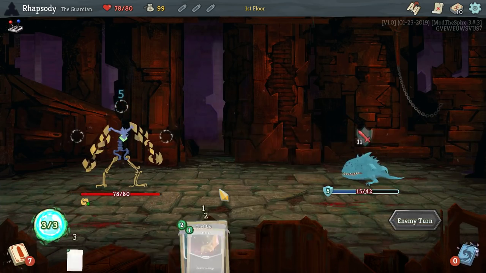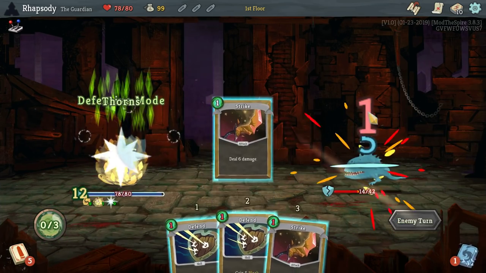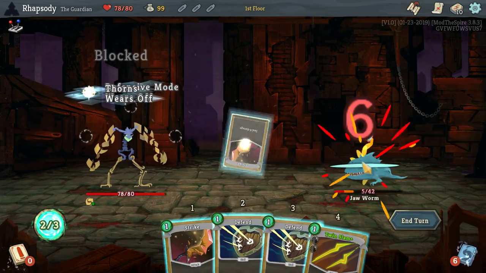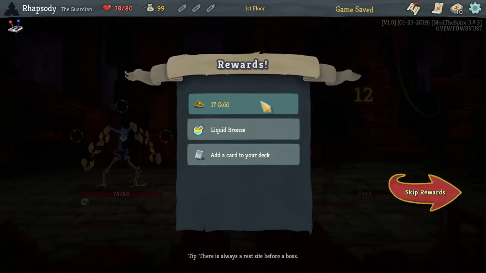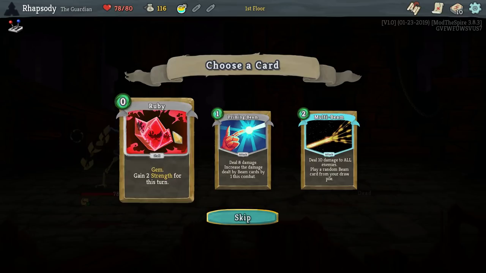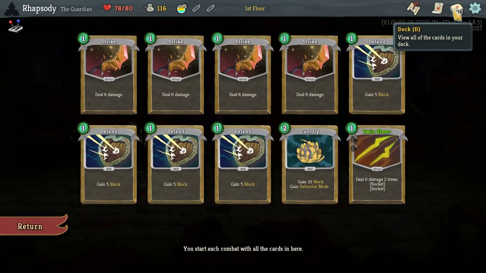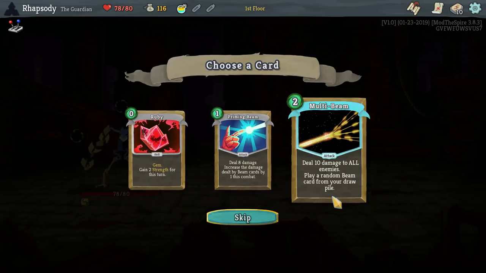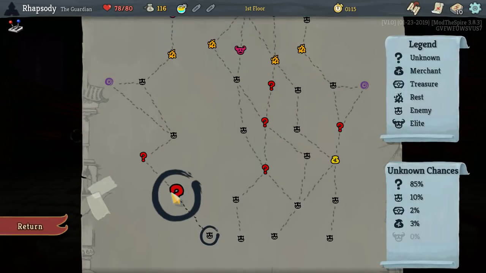Top two this turn, that's fine. Do get the curl up. Perfect draws. We had a perfect draw in the opening hand as well, so can't complain too loudly. Ruby, gain two strength for this turn. That is one that you oftentimes do want in setup cards, but also in a deck that has artifacts, because then you can just gain strength using the Ruby gems.